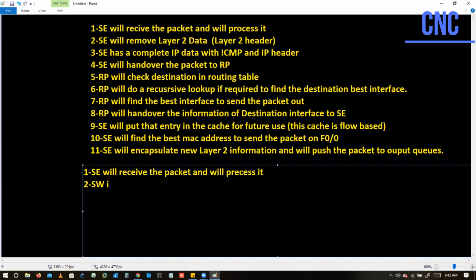Second, the switch engine will remove layer 2 data. That means it will decapsulate layer 2 information.